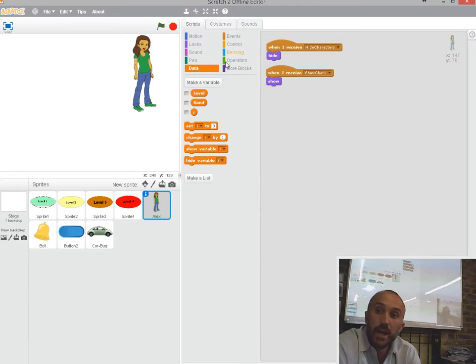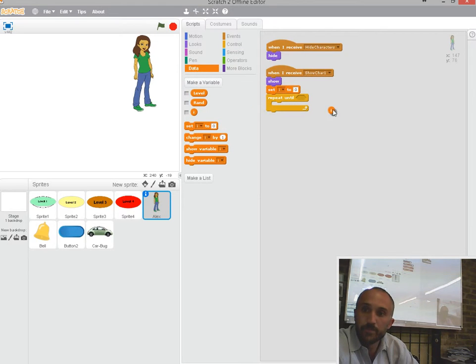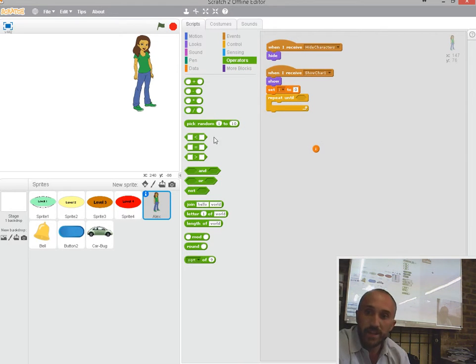So I'm going to start off by setting I to 0 because it's looped 0 times, or I could start it at 1. It doesn't matter, it's your choice. I'm going to suggest we start at 0. I am then going to use control and loop until I is greater than. Now, do you guys get the idea of comparison?